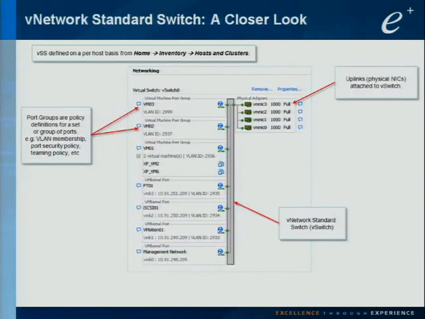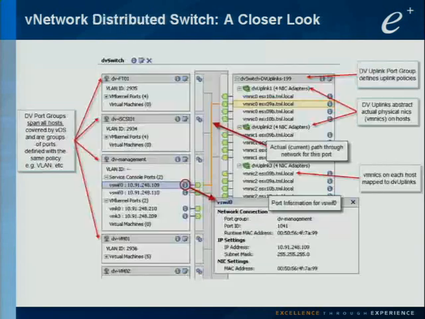Standard vSwitch, a little bit of a closer look. I'm not going to touch on this too much, but basically we're talking about physical NICs. You've got layer 2 port groups, and you're doing VLAN tags in your port groups to do layer 2 isolation. This is where you would do your traffic shaping in a standard vSwitch. I think you can also traffic shape here, but essentially most of the traffic shaping is occurring at the VM port group level. So go into the vMotion port group and say traffic shape this down to 3 gigs or 4.